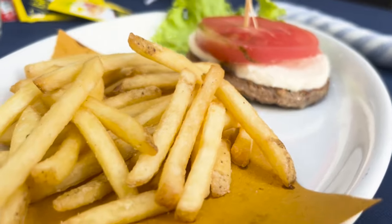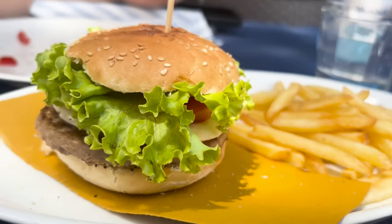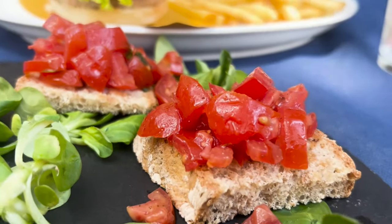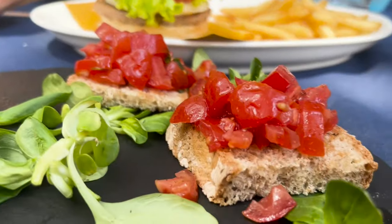All right, they actually served it perfectly and they actually understood me saying no bread. And this one's Brandon's. He also got bruschetta. It's pronounced bruschetta. Yeah, I asked for bruschetta and she's like, what? And then she goes, bruschetta? I go, I think, yes. And that's what he got.